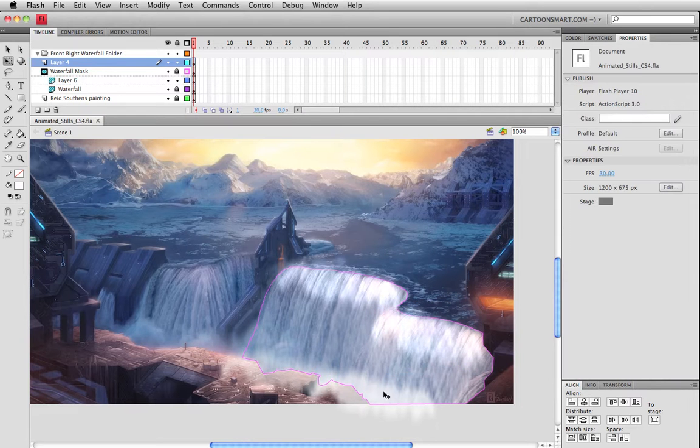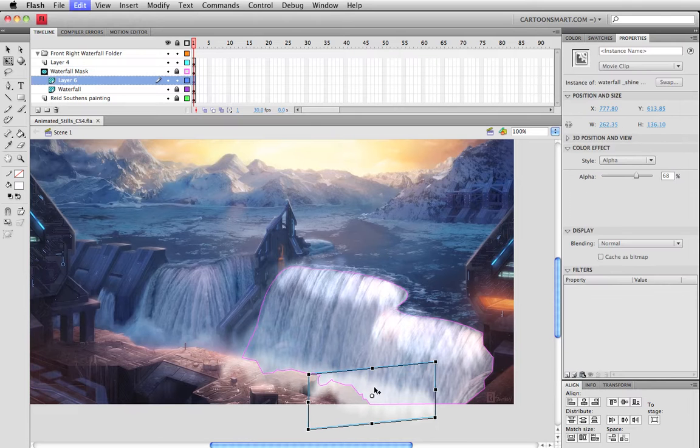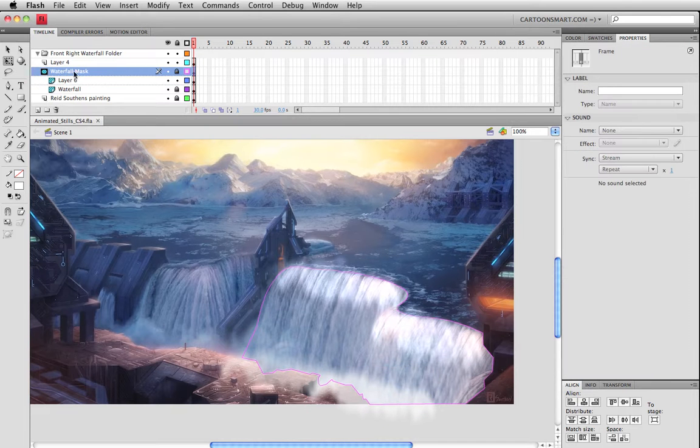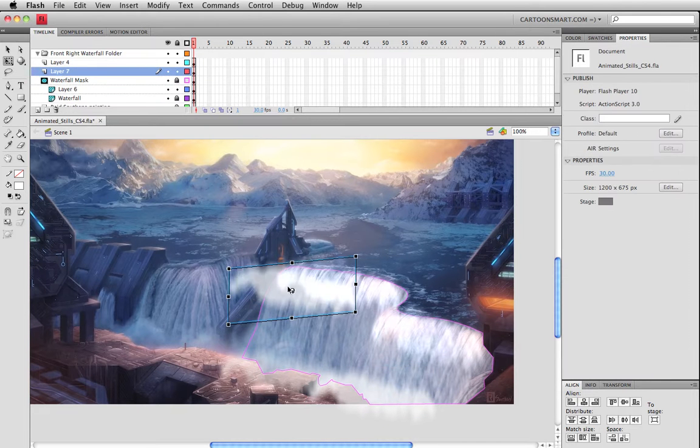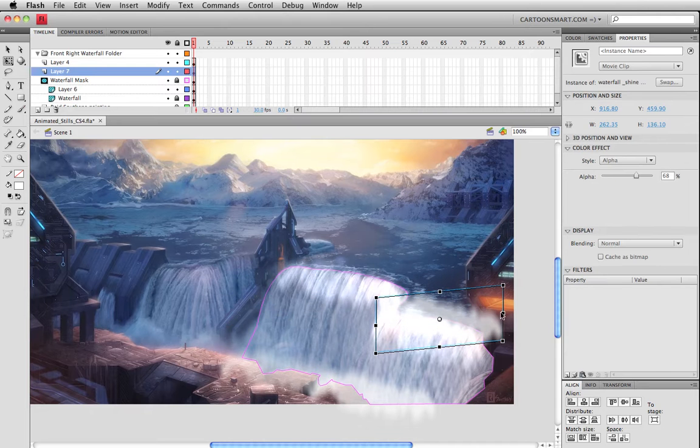Okay, now last little thing. I'm going to also take one of these other ones and let's put it outside of the mask. And again, this has nothing special going on with the blending. Just taking the alpha down a little bit.